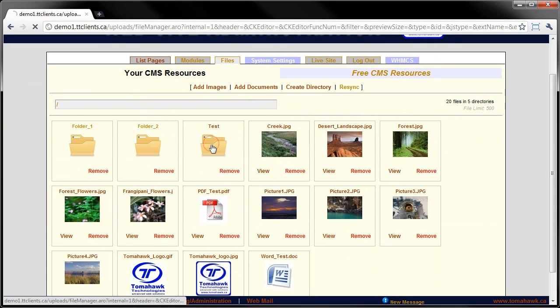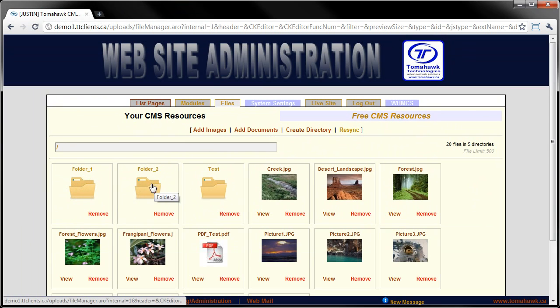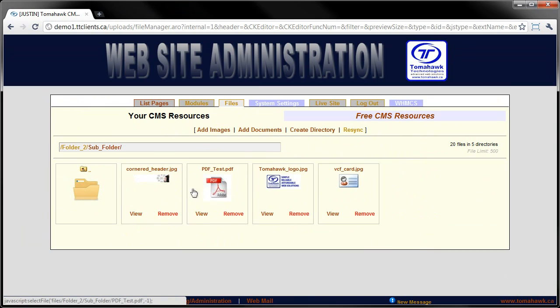So it's just simply like that, and then you have a folder that you can now add a bunch of images or documents, anything like that. You can of course have subfolders as well. So I have a little test folder here. You can see I have an image here, and then I can go into another folder, and I have a whole bunch more documents, and you can create more folders and more folders as much as you need for your organization.